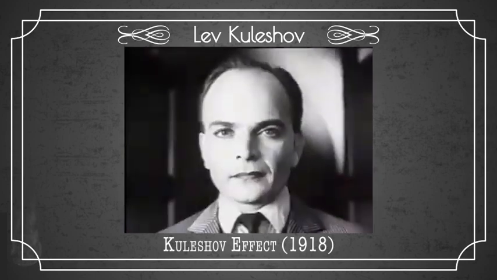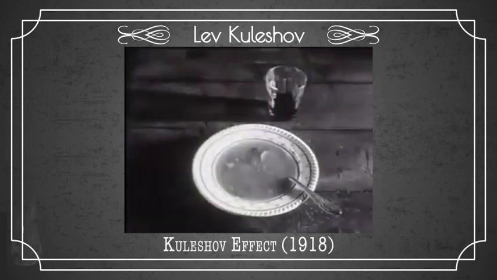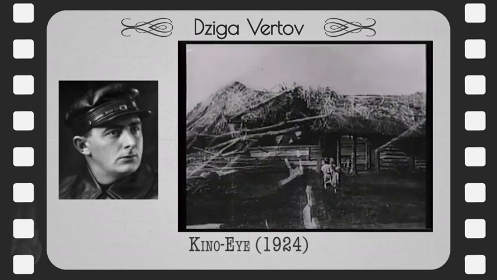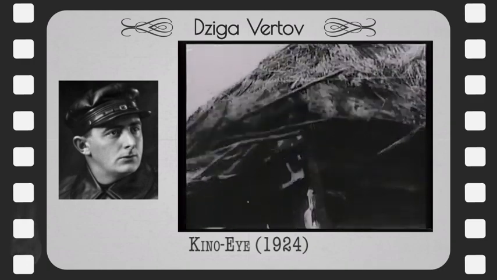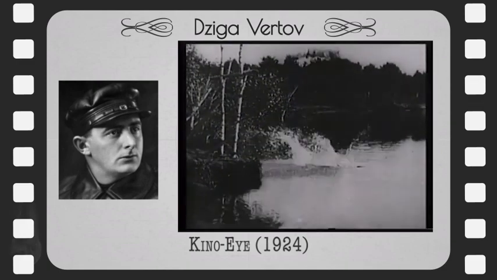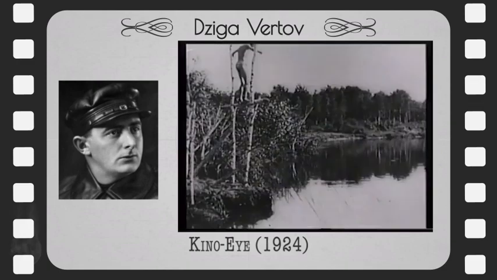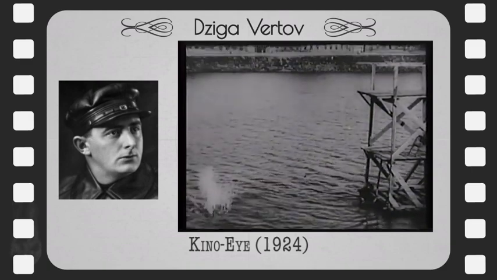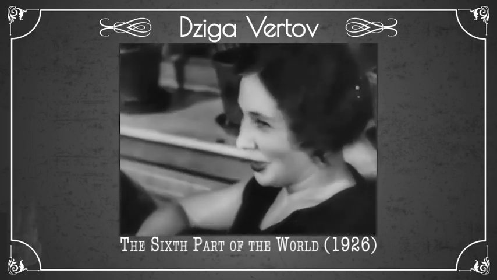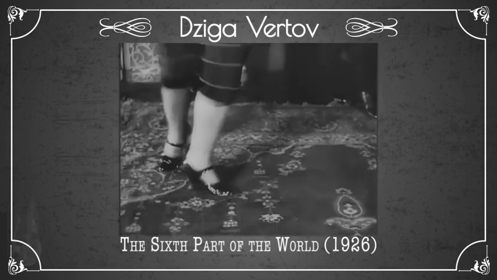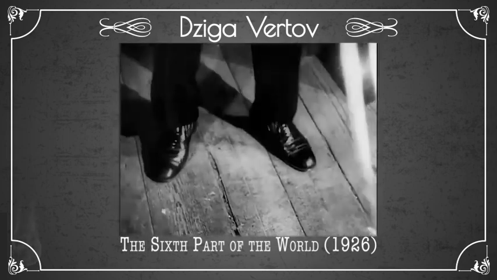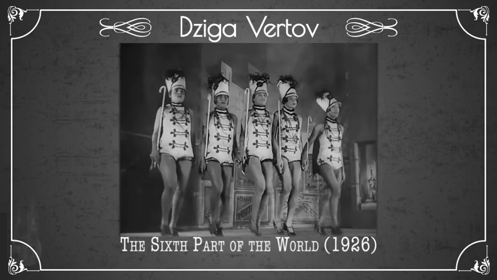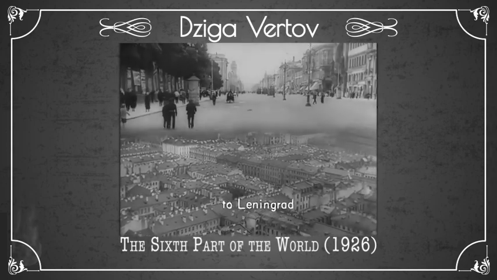And even though his expression does not change, the assigned meaning changes with each set of edited shots. Dziga Vertov was a pioneer of documentary filmmaking and believed in creating what he termed cinema truth. His approach to montage emphasized raw, unmanipulated portrayals of reality that centered on an editing pace that he believed mimicked the rhythm of life. Grounded in an understanding that films should reflect the truth of life, Vertov's style of montage attempted to present an unmanipulated form of reality, including jump cuts and unexpected juxtapositions to disrupt the traditional narrative structure.